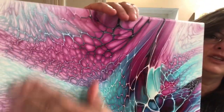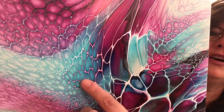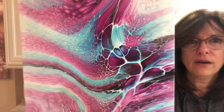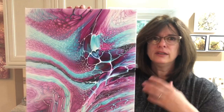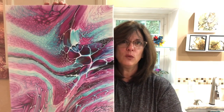So of course that is just fantastic. I love the various shades of the lacing, like particularly in here, it goes from the red to the white into black. It's just cool. I love the big thing. And for me, what makes this painting is the movement. So I was really glad that I used the weight of the paint to move things around. There she be. It'll go up in my web shop at waterfallacrylics.com.